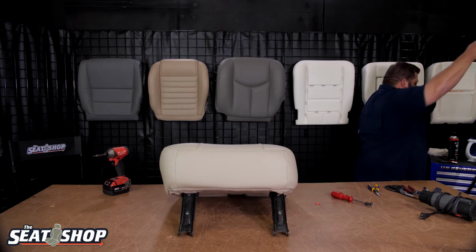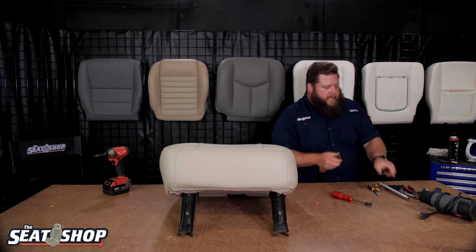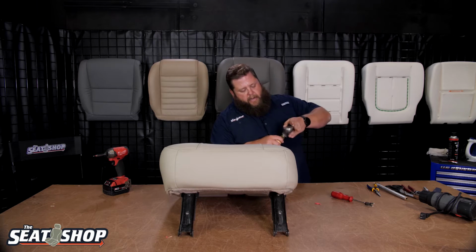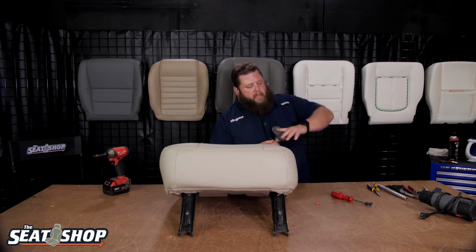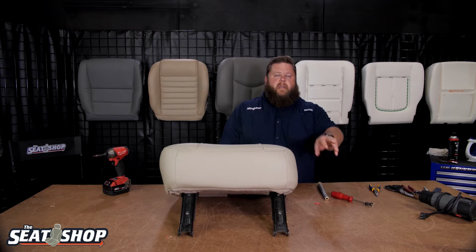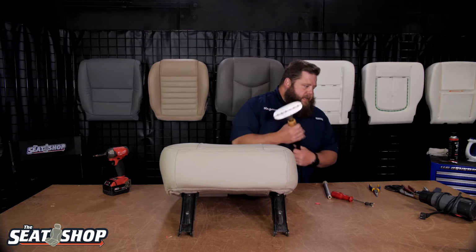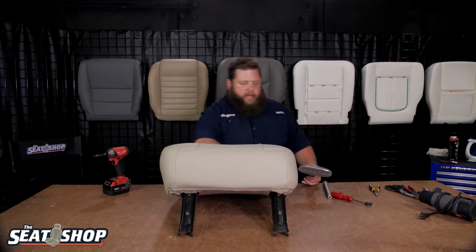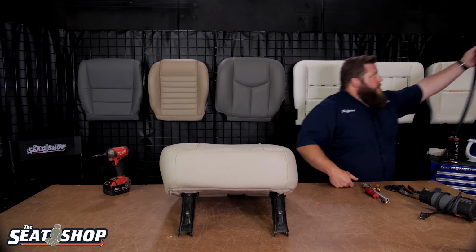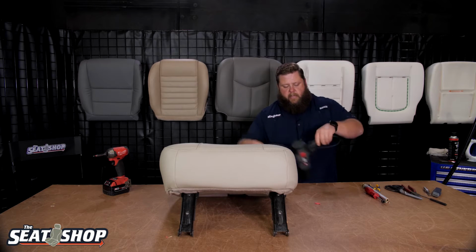Alright, when I'm steaming the cover, I'm going to change my steamer from this wand over to a flat head. This is like what you would steam a shirt with. It's just got a little wider, more holes in it. The straight one's a lot easier for doing foam, because you really can get the steam to penetrate deeper into the foam. Whereas this is going to be a lot more surface area to heat up the leather and vinyl and get it smoothed on there just to get it going. Once I get it hot and steamed with this, I'm going to come back over with my heat gun and just get everything else tightened up as best we can.